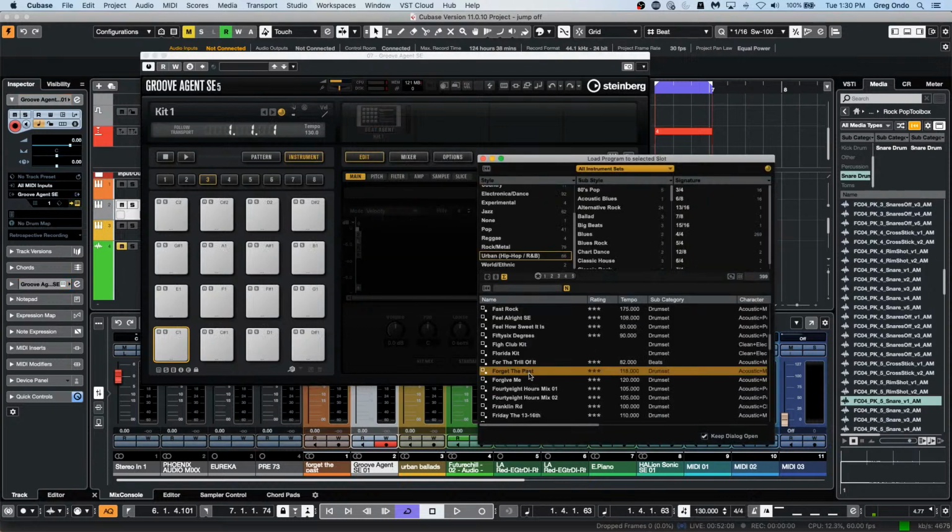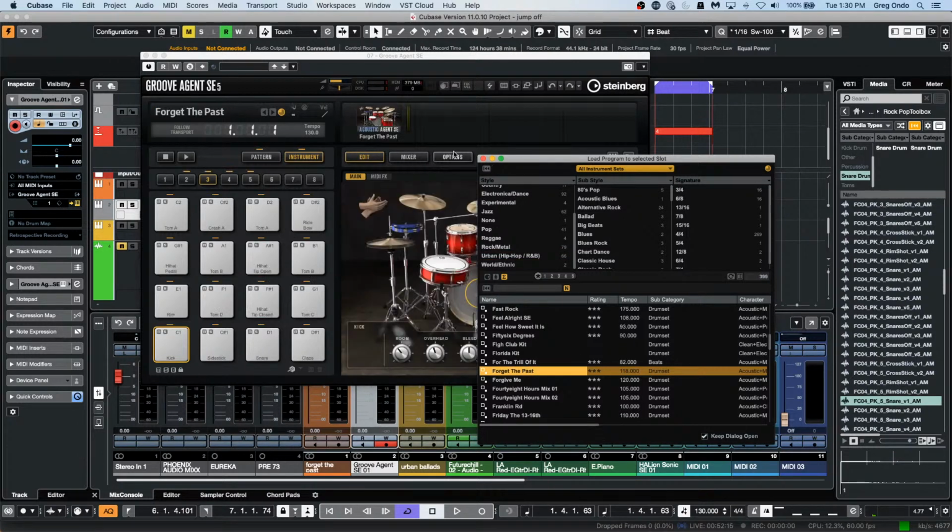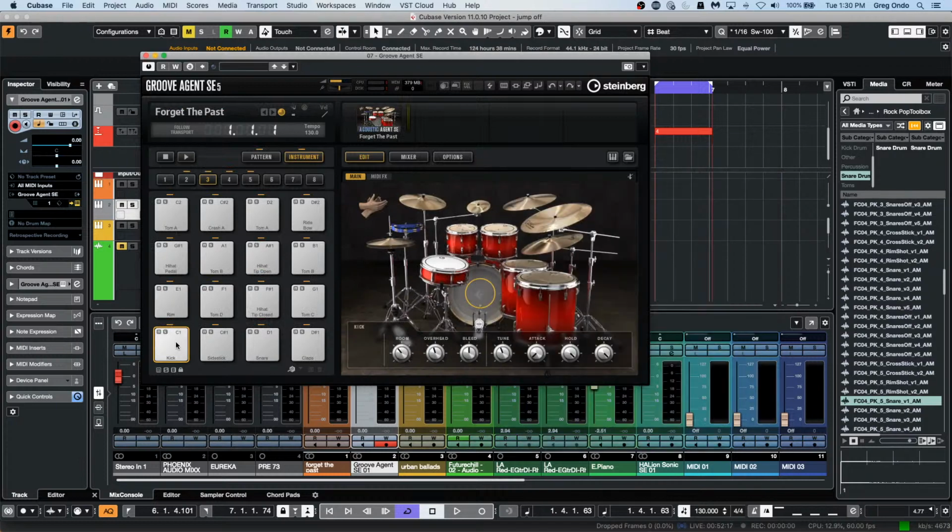And I'll just quickly load up. Okay, so let's say I have my drum kit here.